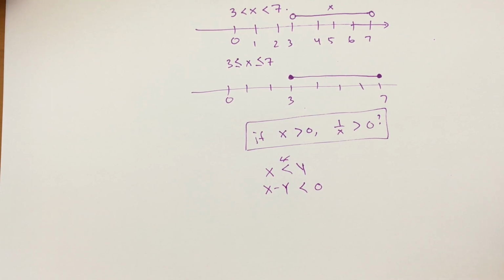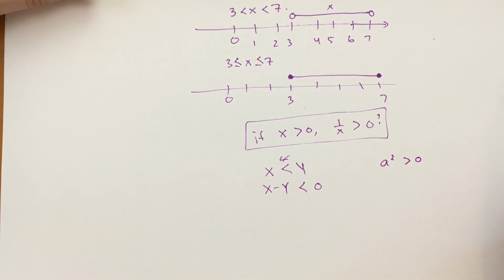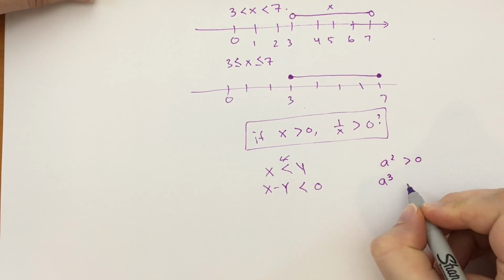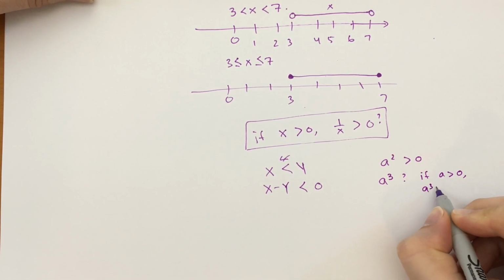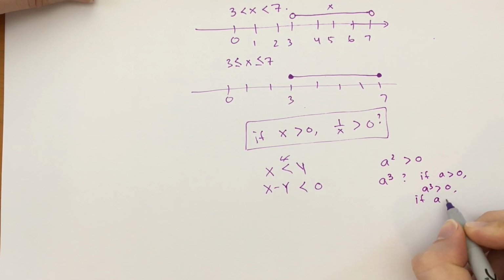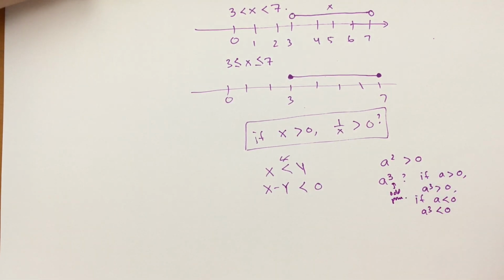6, another proof. This is using squares. Okay. The caution that I have about squares, so we know that a squared is always greater than 0 because we haven't learned about complex numbers yet. But a cubed, if a is greater than 0, if a is positive, then a cubed is positive. But if a is negative, then a cubed is also negative. Okay, and that's the same for all the odd powers. So think about why that is. So this number 6 is for positives.